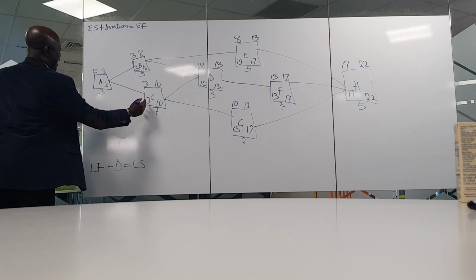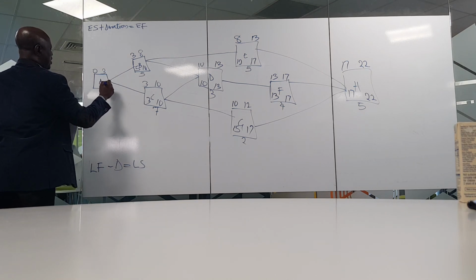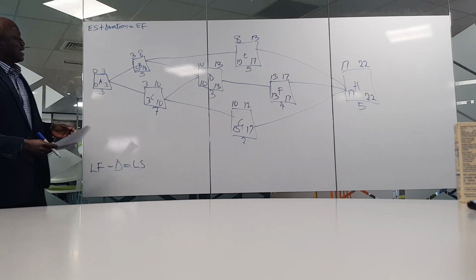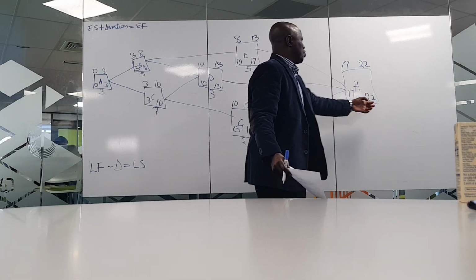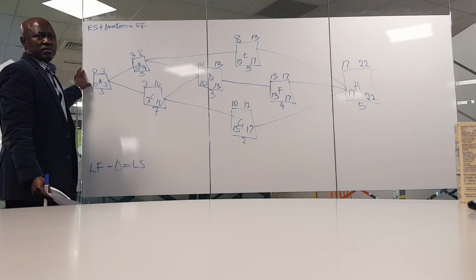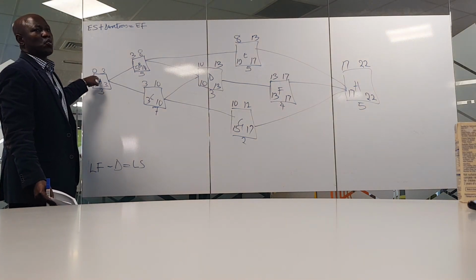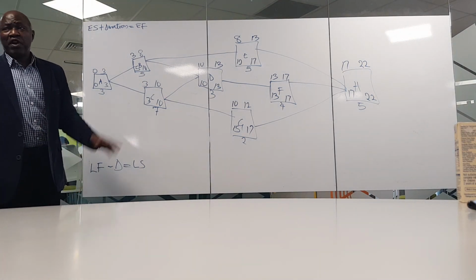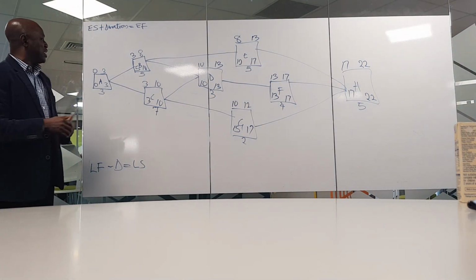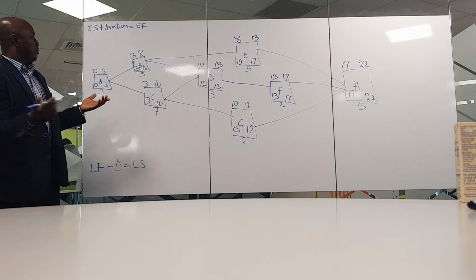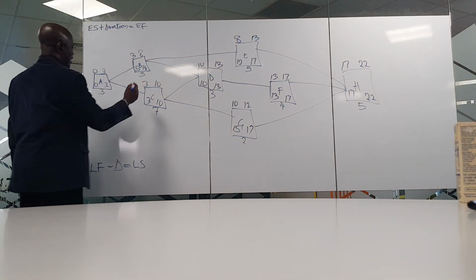So we move our 3 down here, and we say 3 minus 3, what are we going to have? 0. Starting point. So meaning that even if we walk backward from 22, we're still going to be okay to our starting date of 0. Even if this starting date is 1, we won't walk back and arrive at 1. Now, we've not finished everything we want to do. For us to see the critical part now, we have to make deductions from early start and late finish.